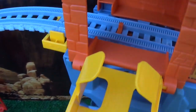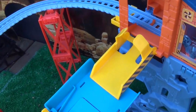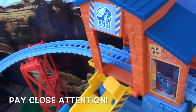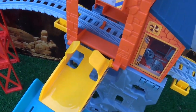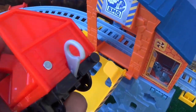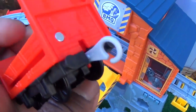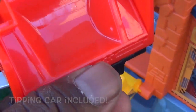Now, inside of this Blue Mountain quarry, there's a little notch piece that goes underneath the track. You should be able to see it because it's orange colored and it's sticking up. In order for the boulder to work, I know a lot of people are going to have issues with this, that's why I'm saying it now. That boulder has to hit this cargo car right there, and this car will tip. This is a tipping car. Put the boulder in there and it will tip when it hits that notch at the right spot. But even when I first had it set up, I didn't have it set up correctly and it did not work. I'm trying to save you some time, that's all.